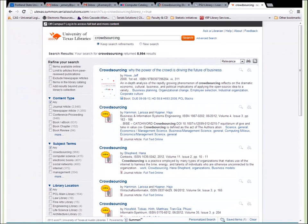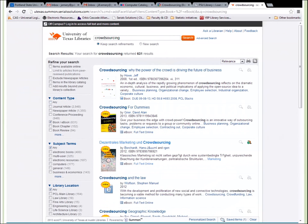The University of Texas is also using a next-gen system. In this case, they're really highlighting what they have available online. And the reason for that is everything where you see that little online code is actually a demand-driven book. In many cases, probably the University of Texas doesn't necessarily own that title just yet. They just have it available for the patron to click on, but it looks like the library owns it. And after it's been clicked on a number of times, then the library will end up making a purchase.